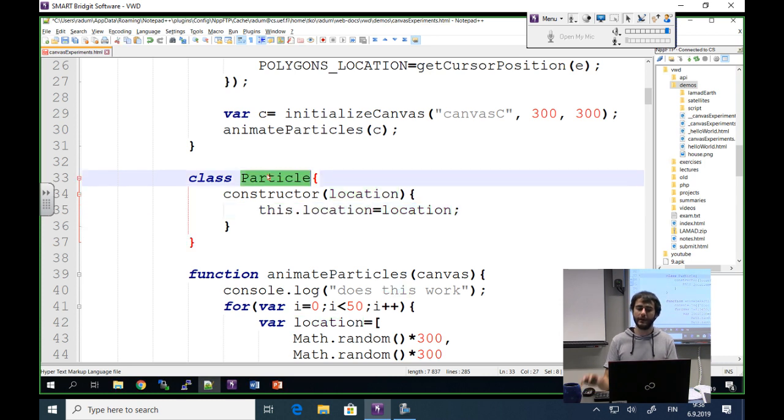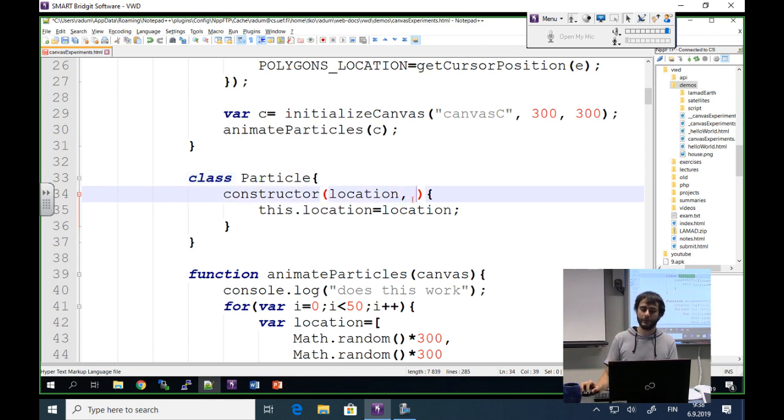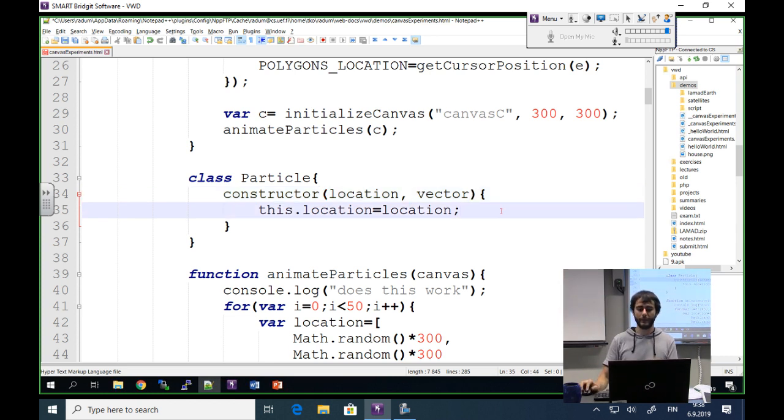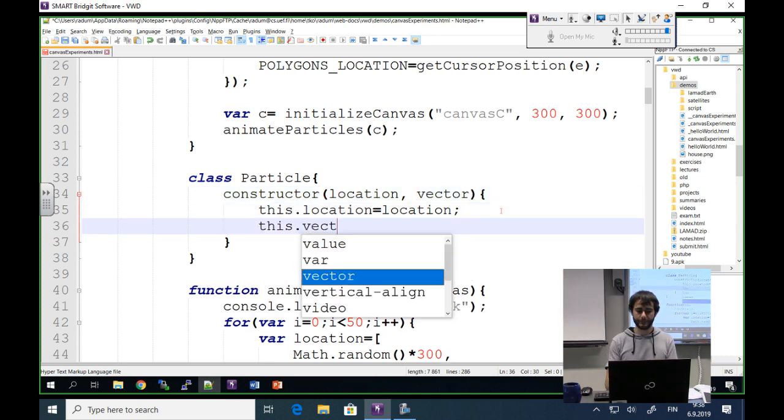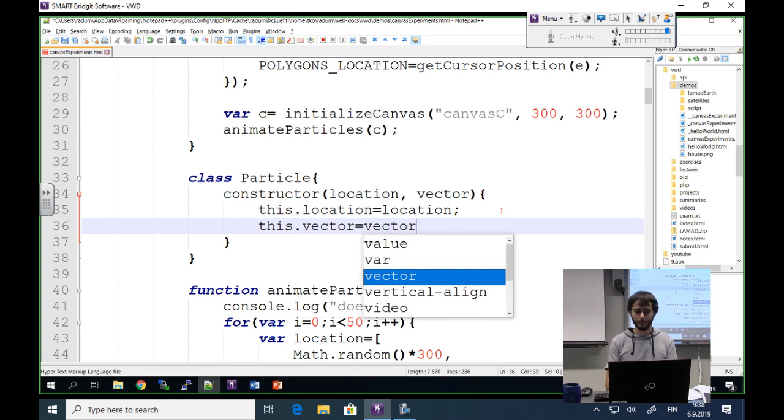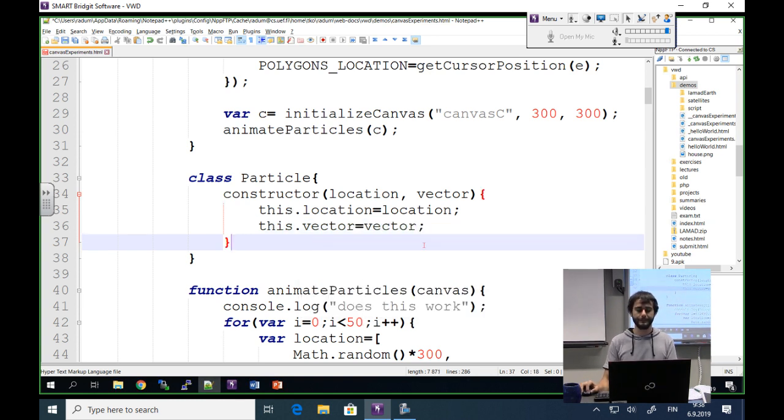So every time I access a particle's location, it will be that. But I also want to give it a vector for moving, a velocity vector, a vector that says which way to go, which way to move. I'm going to store this like that.